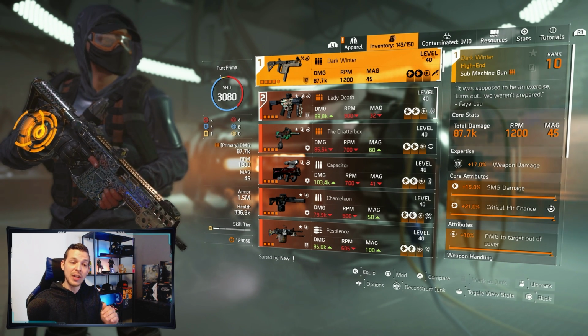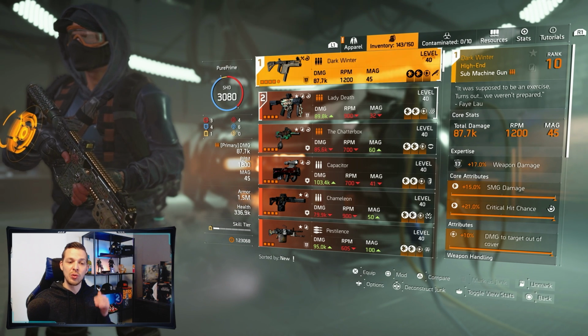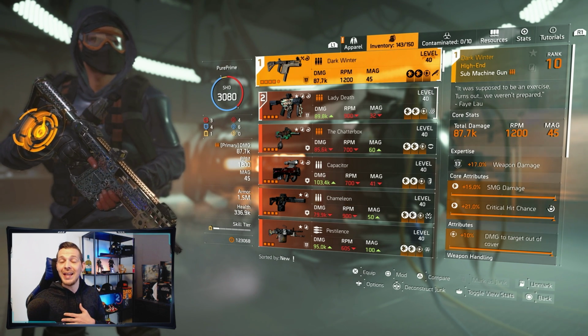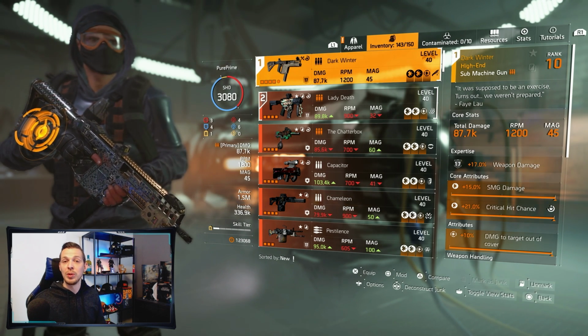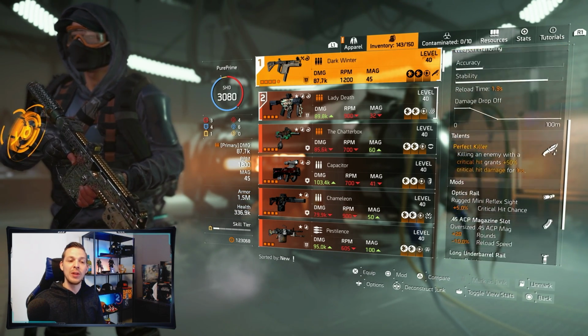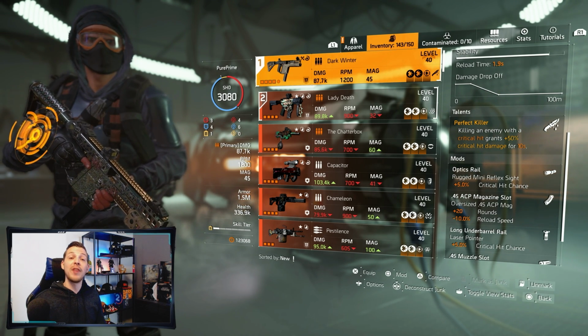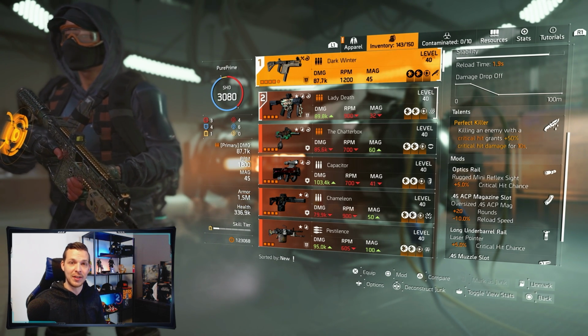I have the core attributes on there as SMG damage and critical hit chance, and I chose to go for damage to target out of cover, as that is, in my opinion, the best attribute to go for. And why are we using the Dark Winner? Because this comes with the perfect killer. Killing an enemy with a critical hit grants you 50% critical hit damage for 10 seconds.